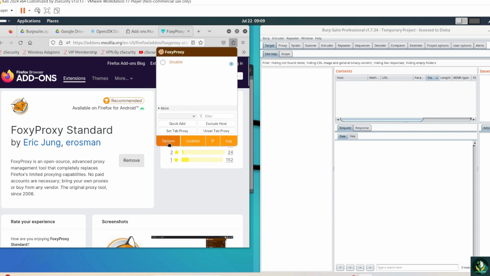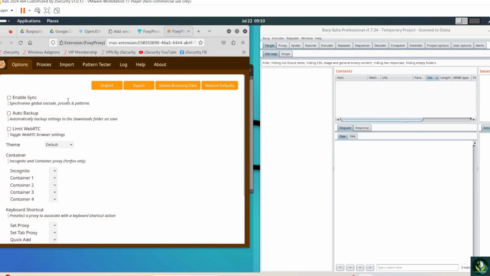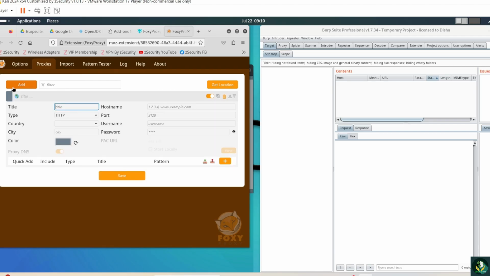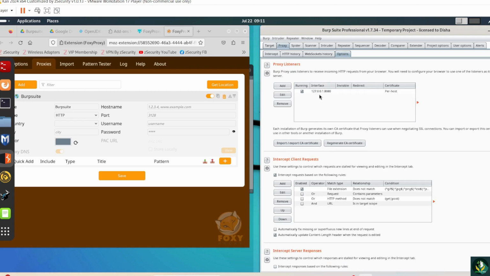Now open the FoxyProxy option and go to the proxy settings, proxies. We need to connect it to our Burp Suite. Click on add. Title as Burp Suite. And we need to take the host name and port from the Burp Suite proxy settings. So here is the proxy option. This is the port number and this is the host name.